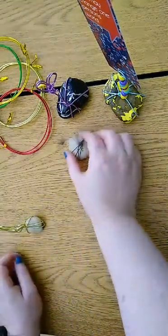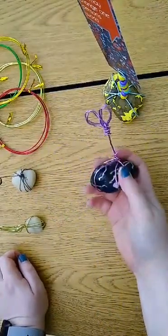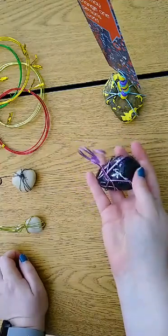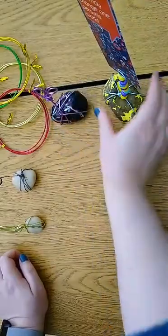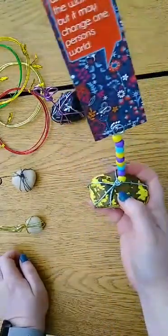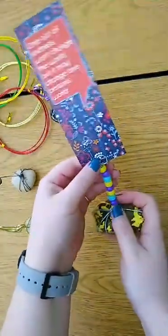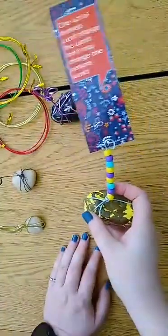You can use paint or paint pens to decorate your rock, and coat it with Mod Podge to make it shiny — or if you have a matte finish, you can use that as well. Wrap your wire and you're good to go. If you want to use beads, same thing: wrap your wire around the rock, then just add those beads to the loose end before you make your loop or your shape. And you're done.